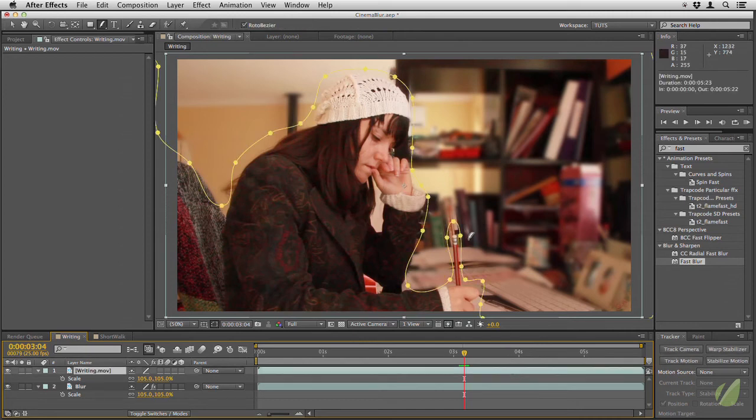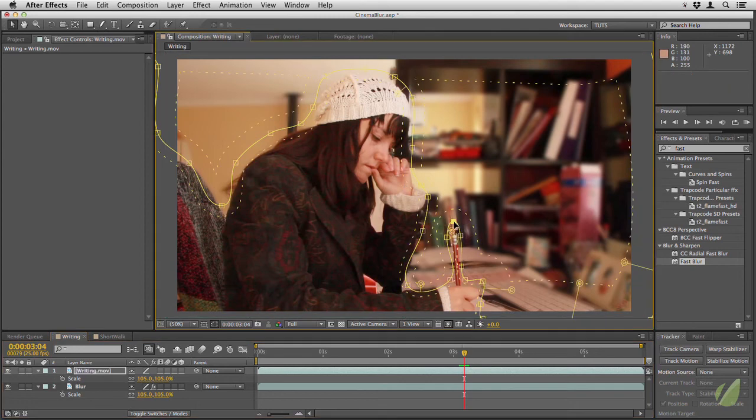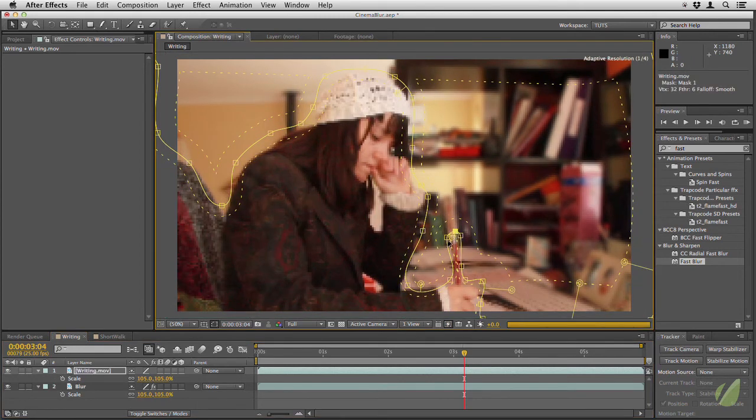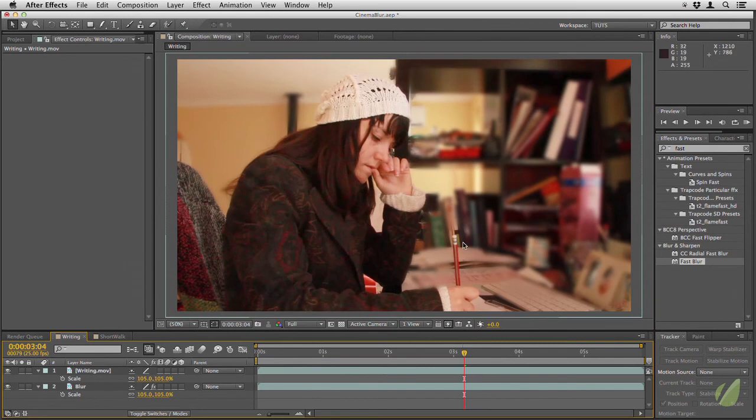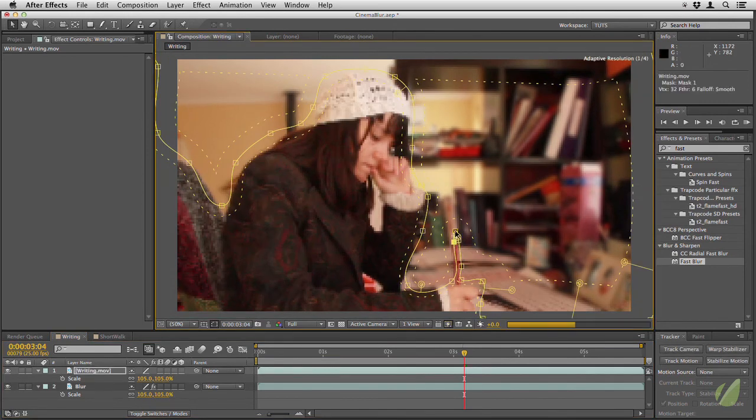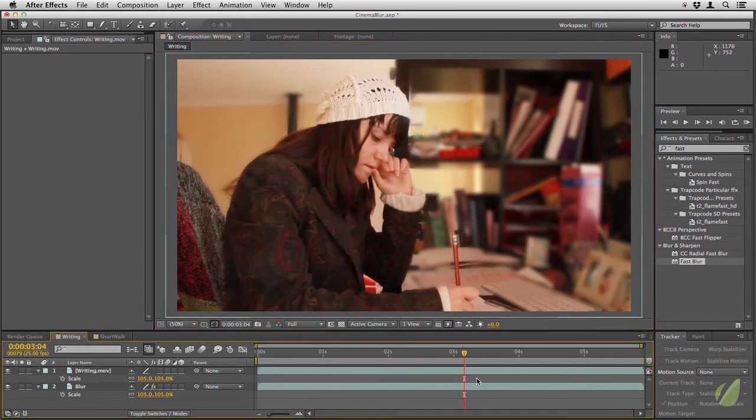One change I might make here, just looking at that, I might bring this mask a little closer to the pen after all, because I think it's better to have a nice blurred background than a perfectly sharp pen. So that's looking a bit better to me. And a lot of this is personal taste, and it's also about where you want people to look. If you don't need that pen to be sharply in focus, you could allow the mask to run over it a little. But I think it's best to see that because this shot is about her writing.